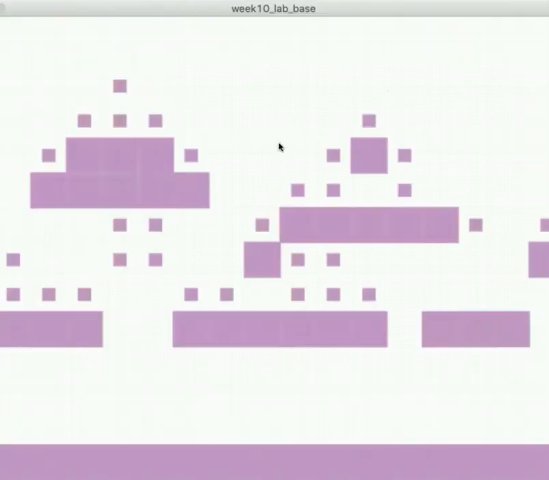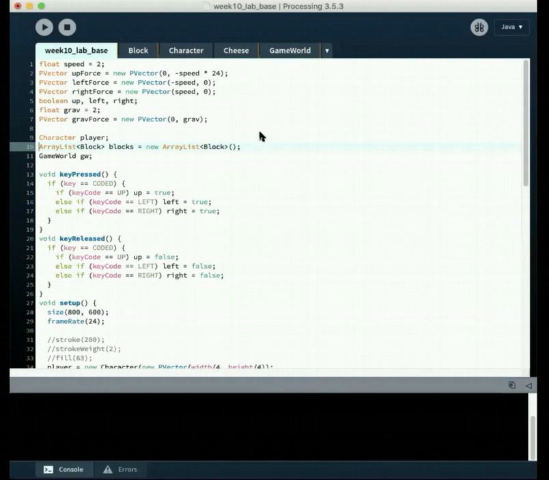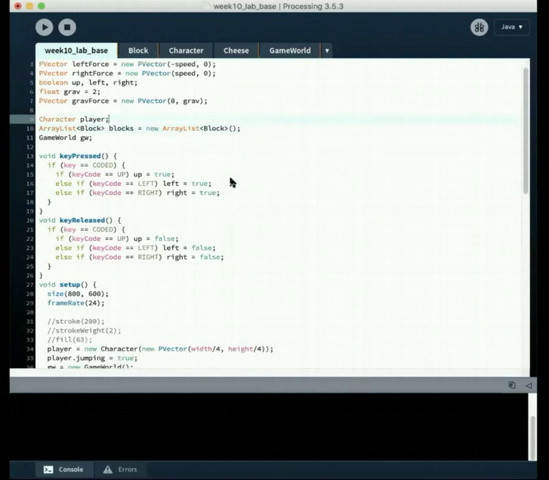So now you can see that the tiles are all here. However, it has some problems of showing the cheese images. And also my mouse actually falls from the top to the bottom. So let's fix that problem. What's going on? Well, did you figure out why the player didn't land?